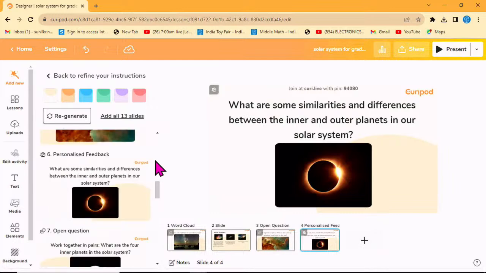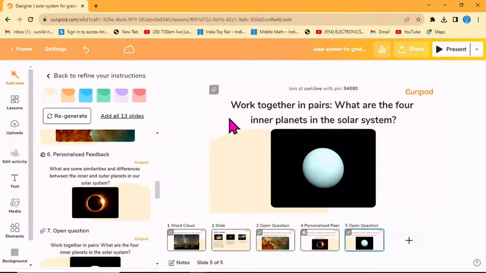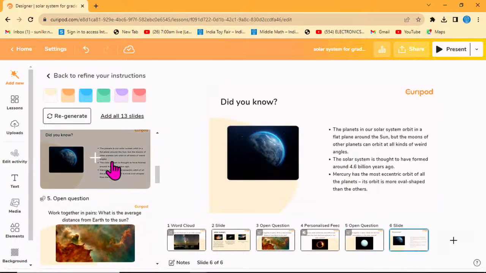So all these are now being added to your slides. These are all a combination of activities and content. For example, this is an open question, just a question to which the students will answer. Before that we had content, so this is the content. Any lesson that is generated by the QReport tool using AI is a complete package, a combination of both content and activities. Out of these you can select whatever you want in your presentation according to the content of a particular class or the syllabus that is being followed.